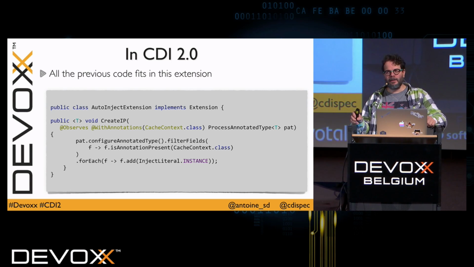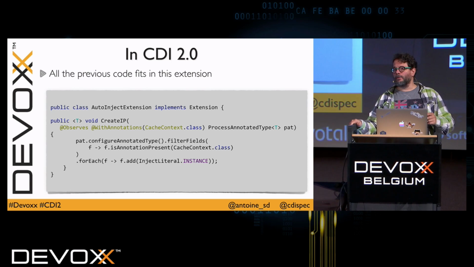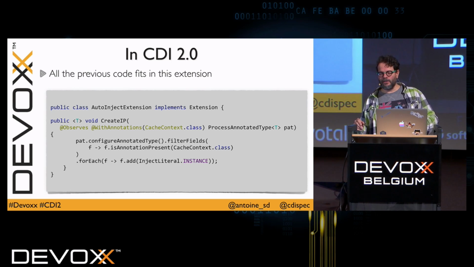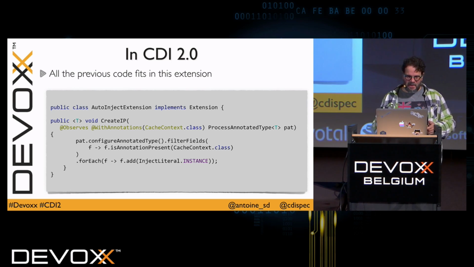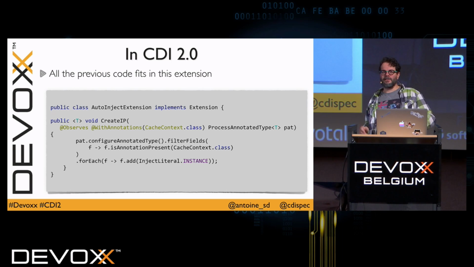their extensions, because right now it's not hard, but it's a bit cumbersome, and there is a lot of code to produce to provide quite a basic feature. So we hope that it will help boost the adoption of portable extensions in CDI. And I hope that next year when I go back for CDI 2.1, the road to CDI 2.1, or perhaps CDI 2.1 is upon us if Java EE 8 is released next year, I'll have a bunch of hands raised when I ask who is developing portable extensions.